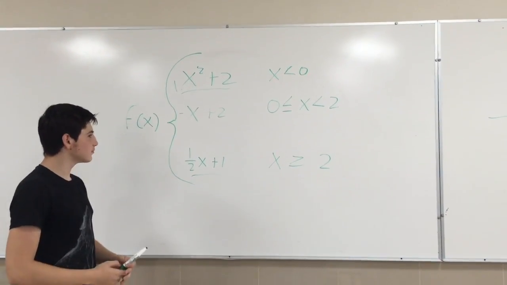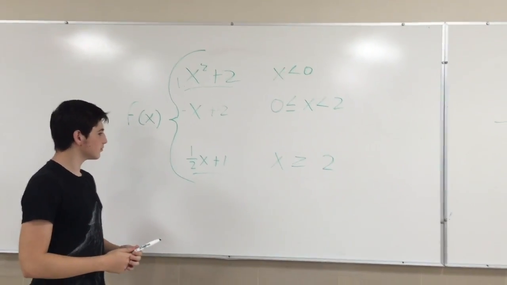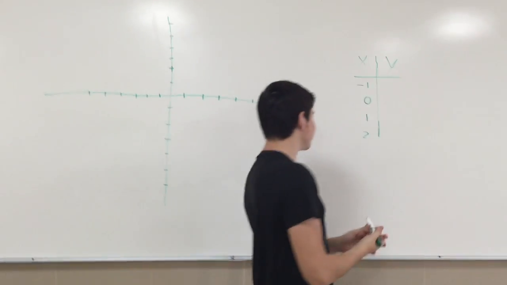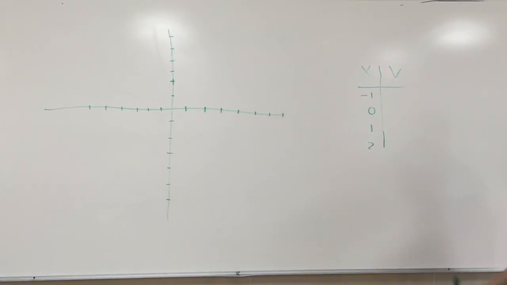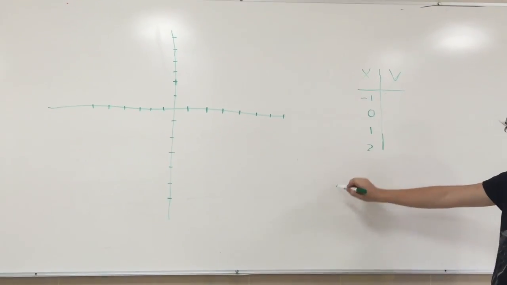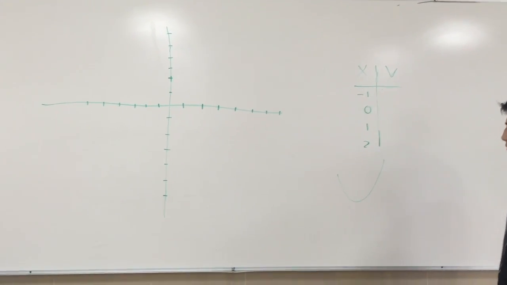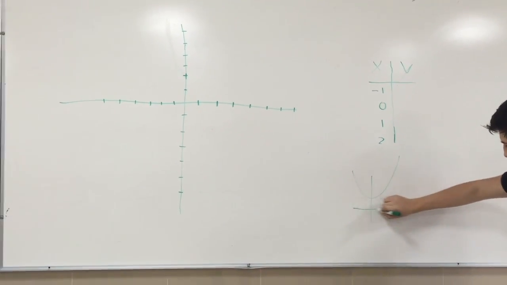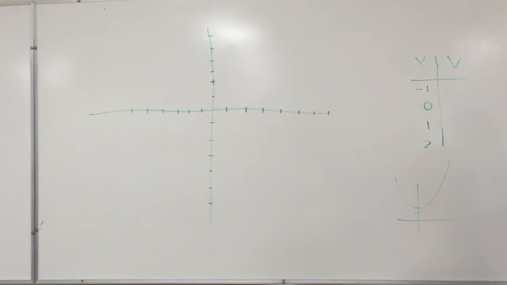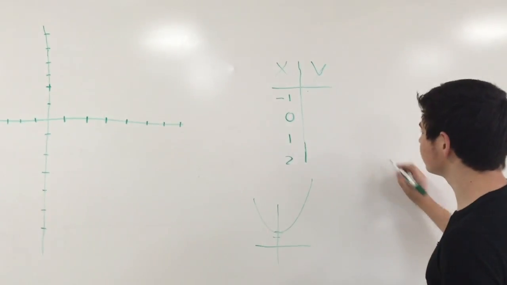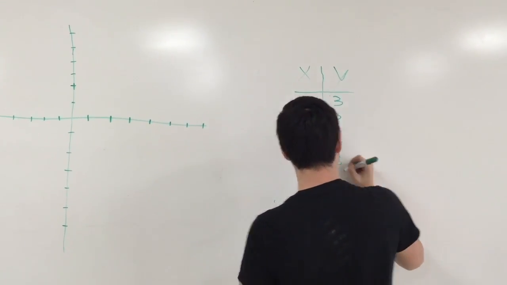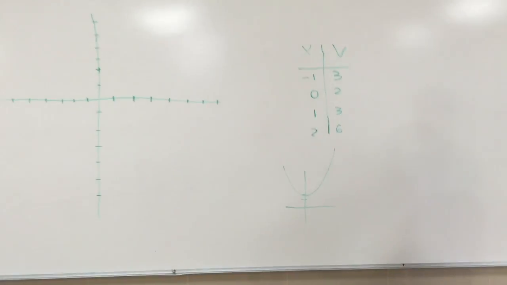Okay, we're first gonna begin with x squared plus 2. X squared means that the function is a parabola, and because it is positive, it is gonna go upwards. And plus 2 means that it will move 2 units upwards on the y-axis. So to graph it, we're going to do this chart. Okay, now we're gonna graph it.